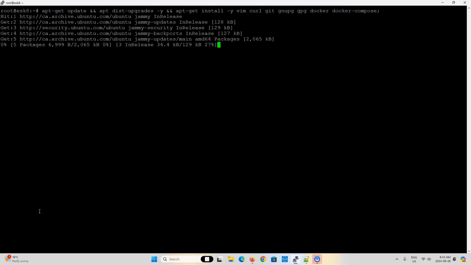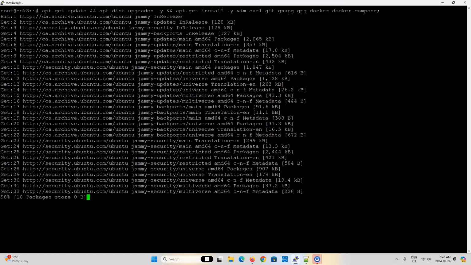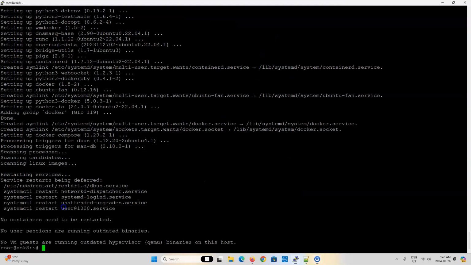So let me grab all that, and I'm going to pause until everything is installed. I'm just going to accept any defaults if prompted about various configurations. Okay, all the installations are done. I had a typing mistake where I put the letter S, but once I corrected it to without the letter S, then everything installed properly.